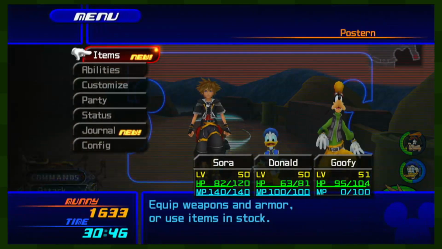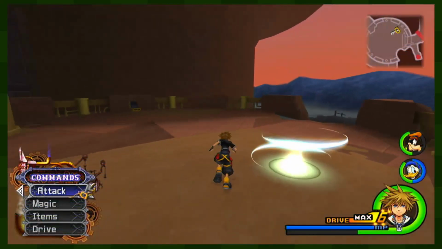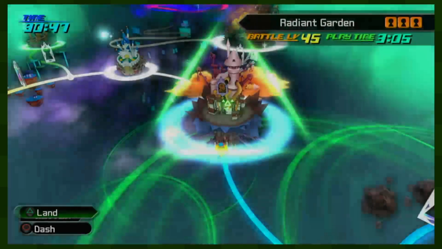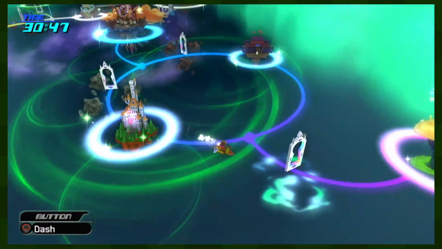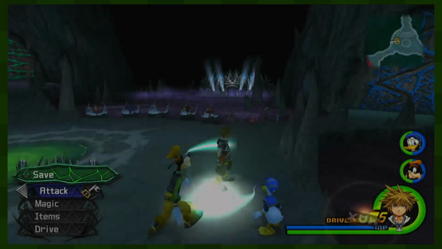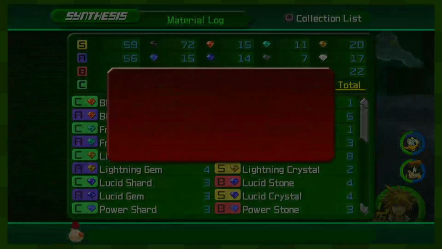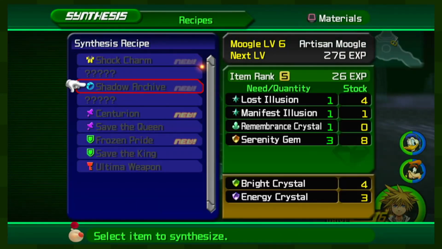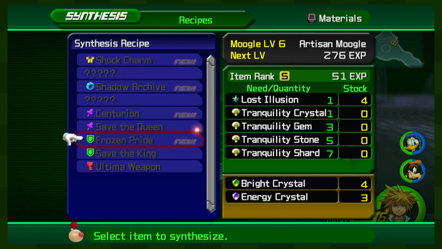Now then, to demonstrate what everything is like before we go to the grind. Actually, one last thing we'll do. Let's go to a Moogle Shop. Frankly, the first one I can think of is the one in Olympus. And hand in all the ones we got so far for the other items. Absent Silhouettes? There we go. Yeah, so we can't make anything.